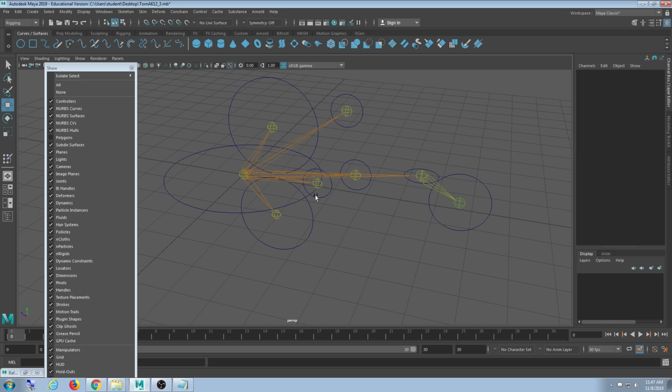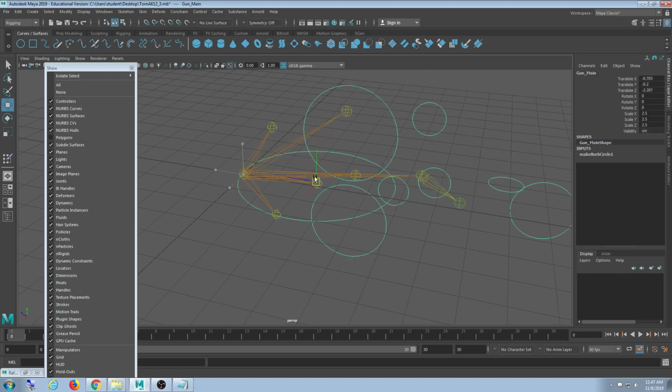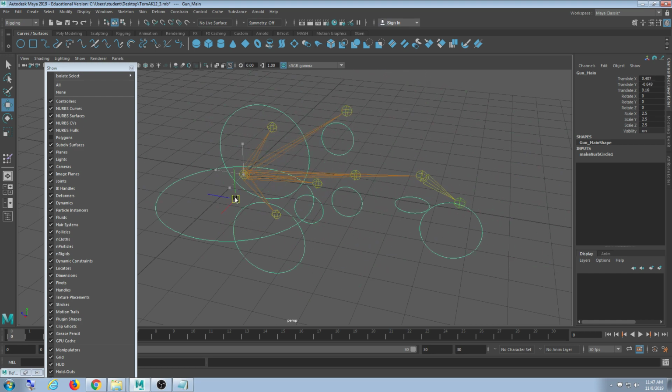You can do them all at one time, or you can just parent them all separately to the root. It doesn't matter. Just when you move the root, you want all those controls to follow the root. Just like this.